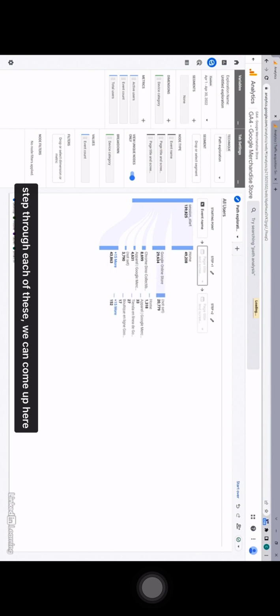Another thing we can do is as we step through each of these, we can come up here and limit the nodes that we're going to get for each one. I've got a lot of data here, so it takes a little while. We can limit the options that we see for each of these nodes if you have too many, or if you want to make sure you include some that were not being included before, you can go ahead and check these on and off, which will indicate which of these nodes you're going to see. That way you get the visualization that you're looking for, answer the question you want, and you can strip out some of the extraneous or make sure certain things get included. There's a lot of flexibility we have with this.